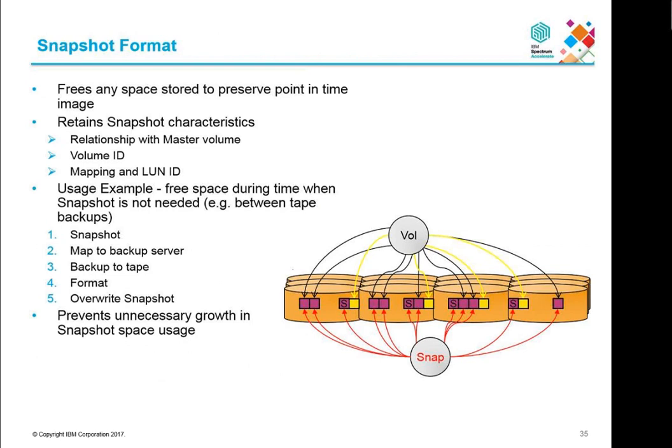So I do an overwrite, do my backup, do my format. What that does is ensure that I'm not using resources to keep the information and to coalesce from the redirect on writes during the course of the day when I really don't need to. Once I'm done with my backup, that information is done. I don't need it anymore, so I do my format, and then right before I need to do my next backup, I do an overwrite, and then just loop.